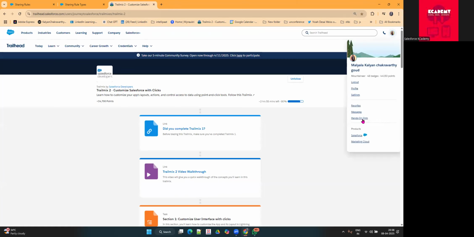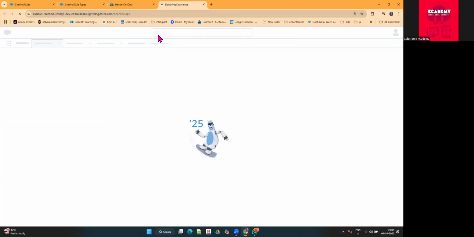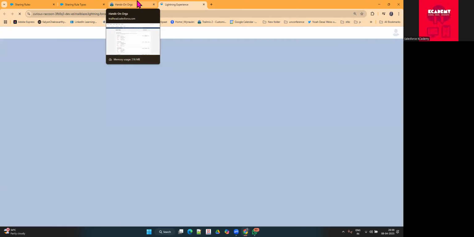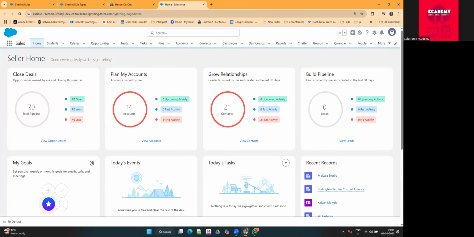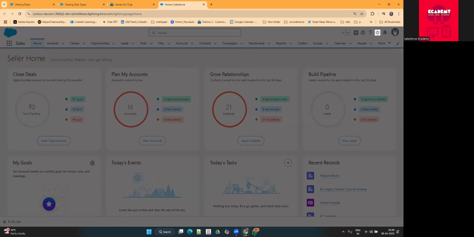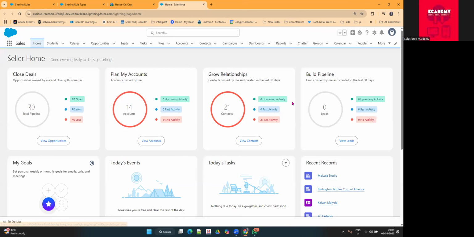Now we have Trailhead open. This is our Trailhead playground.